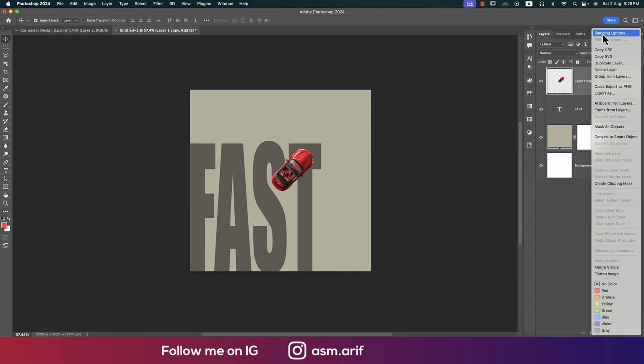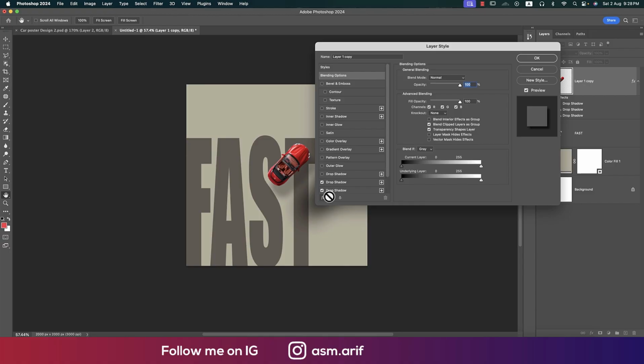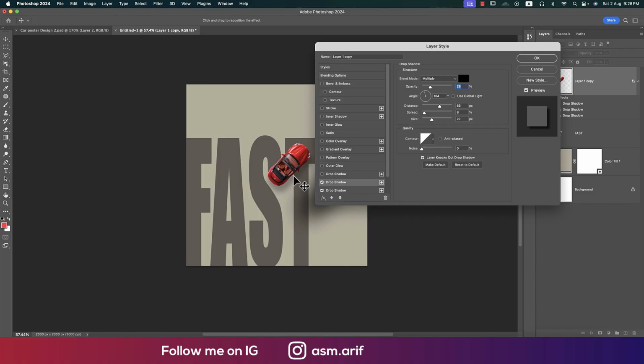And now I'll apply the shadow and everything. Right click and go to the Blending Options. Here the drop shadow should be like this and this. Actually you have to use this, and select this drop shadow and keep this one like that, and select this drop shadow and keep this one like that. That's fine. You can change the size and everything according to your preferences. So I'll show the settings here.